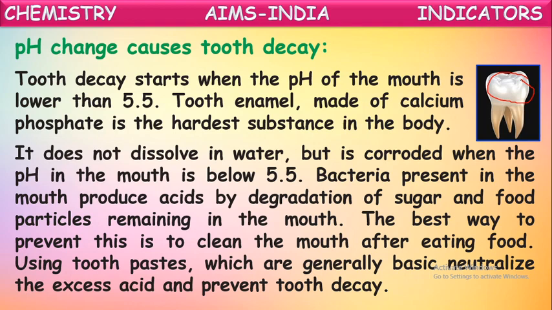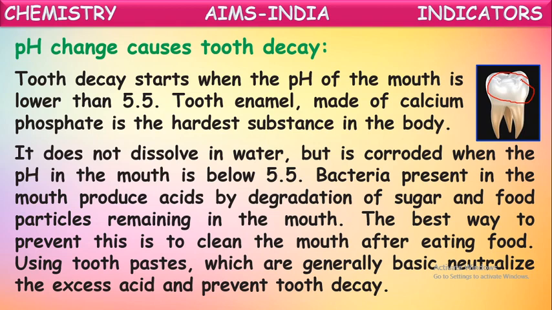The best way to prevent this is to clean the mouth after eating food. Yes, so we have to take care that these food items do not remain in the mouth after eating. Immediately after eating, we have to clean our mouth, so that there will be no remains of food items like glucose and the sugars. Then there is no production of more acidity. Our enamel will be safe.